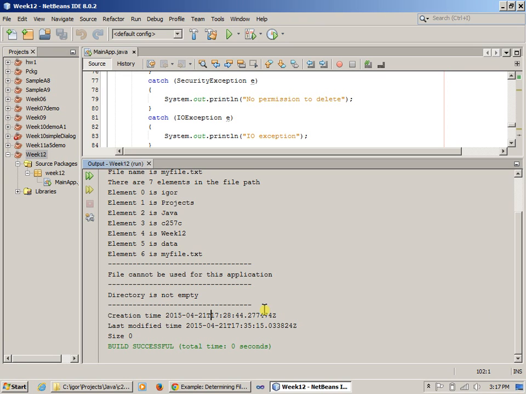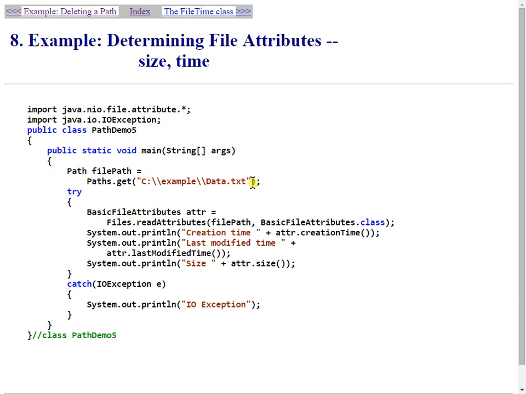I know that the time difference is probably 4 hours right now, right? Is that right? So if I just find out about my time zone, I'm assuming that this is a UTC time, because the file system that I'm using, NTFS, always captures file stamps in UTC time and not in local time. So let's see what we can do about this.